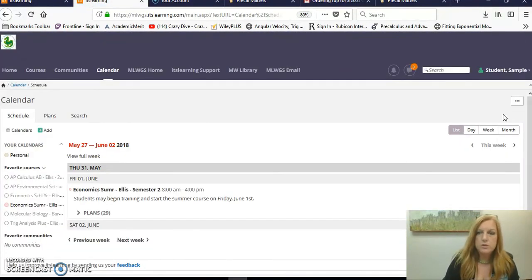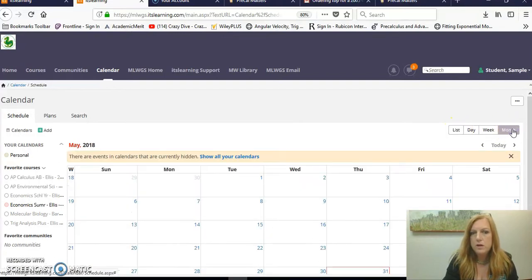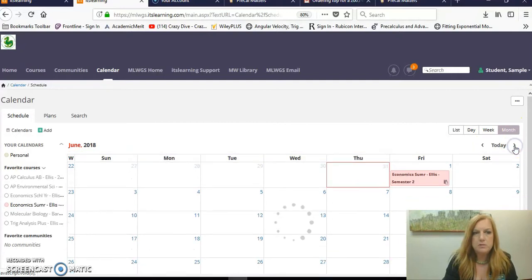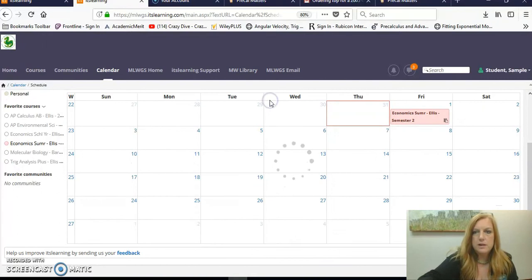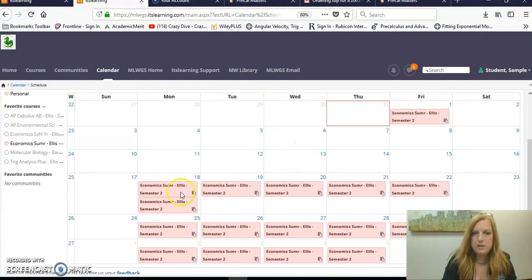What I would suggest when you go to the calendar is I turn off everything over here except the course I want to look at. I also choose list because in the month view, you don't really see too much information. Let me scroll over to when the course actually starts. So if you look at this, it's thinking at the moment. It really doesn't give you any details. It just tells you that, hey, there's things that are on each of these days.